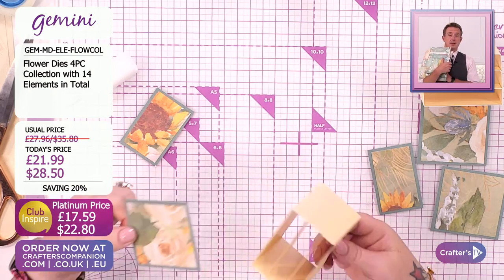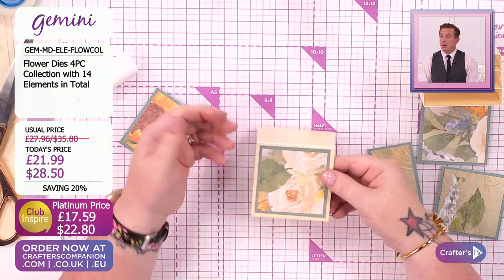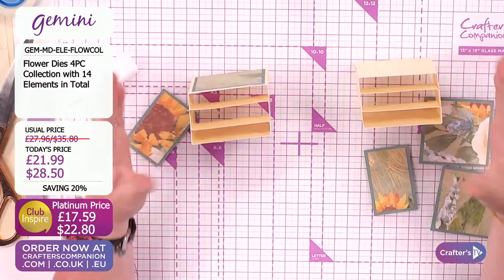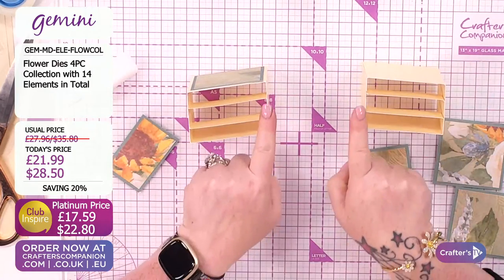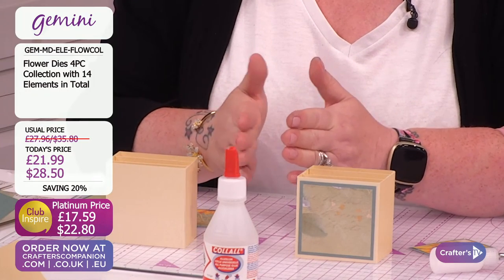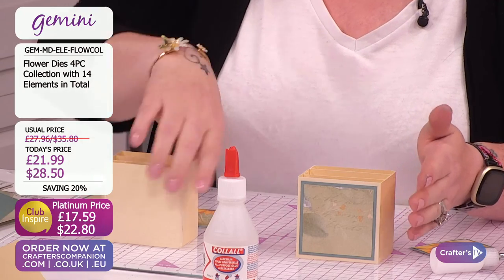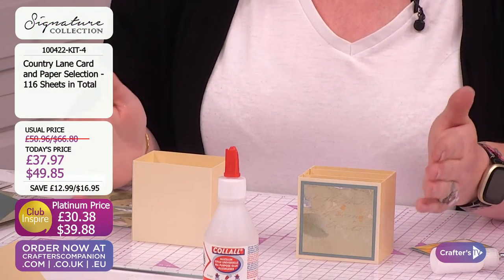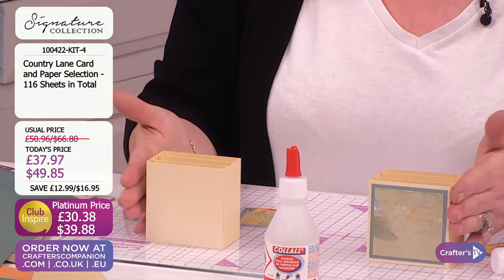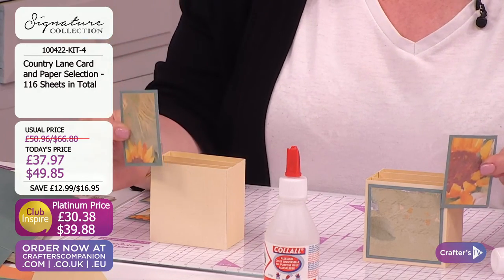Do you want to look at this, did you say? Yes. So we're just gluing these on. But all I will say as well is to make sure, because you're going to have one at each side. So these two sides here are going to be glued to the inside of the card, so you don't want to mat and layer those. Make sure you do the outsides. Make sure you don't do it upside down or anything. Need to make sure that sit these where they need to go and make sure that it's these two sides that you're going to put these two thinner pieces onto.